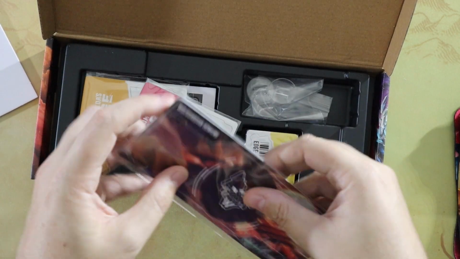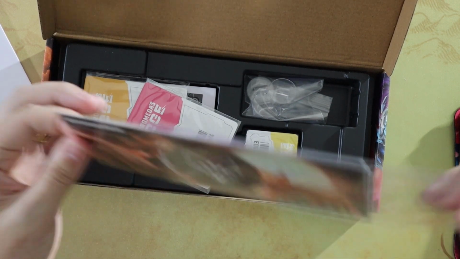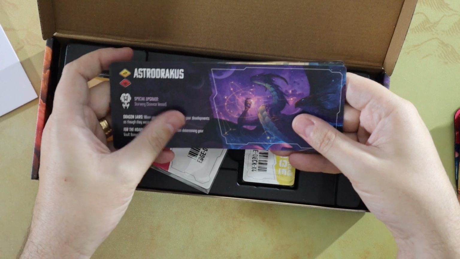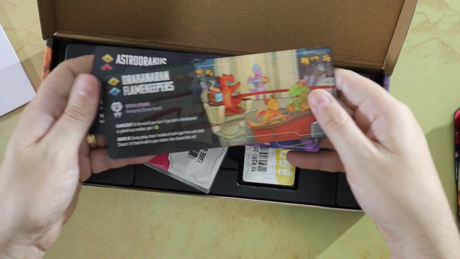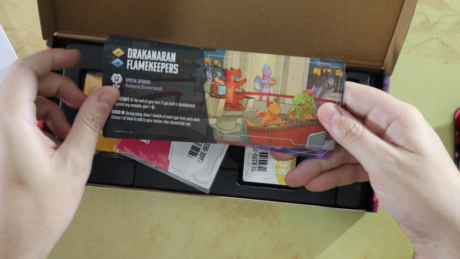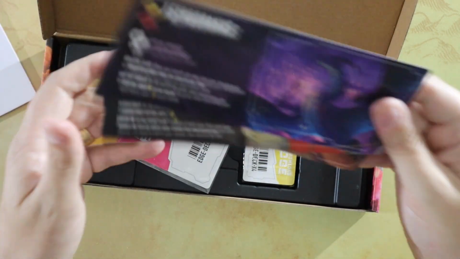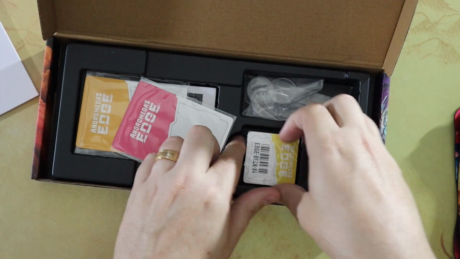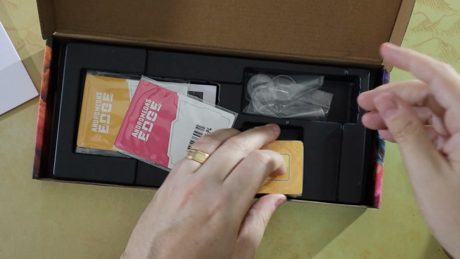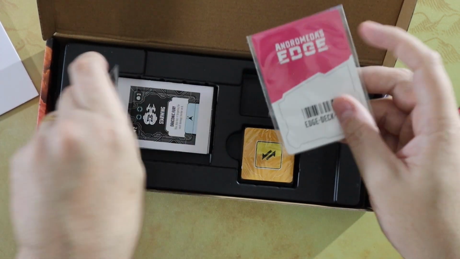And we have some new factions here. As you can see, you get the Astrodracus, the Space Dragon, the Flamecraft Dragons, who are very clearly just doing Star Tours, and the Wolfguardian Howlers. So 3 new factions. We have some new tableau cards, more standees there, and just a few other cards over here.